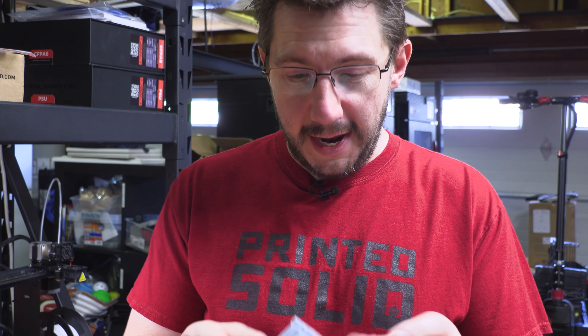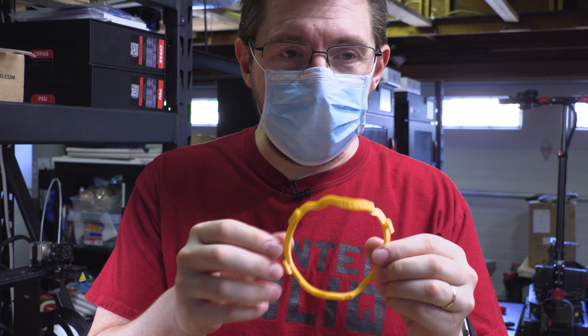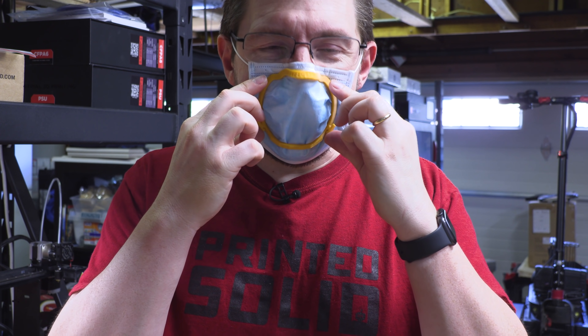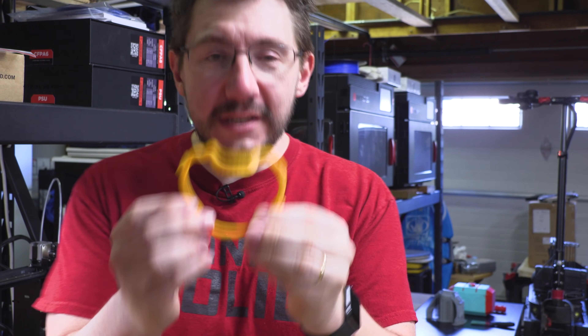This is a success. The face scan worked. The model worked. Now what we need to do is test it with a mask. So that goes over like that. I try to pinch it here. My glasses do steam up — I don't have the elastic bands to fit this around my head, so I'm just going to hold it against my face against this mask with pressure to see what it does. It worked!